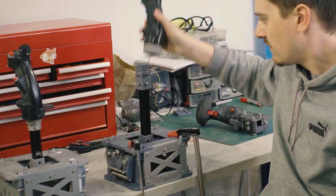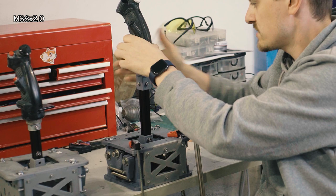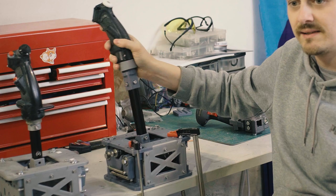So this takes an M36 thread, just like Thrustmaster sticks do. And then that goes right onto the aluminum extrusion, and you can mount existing sticks on it.